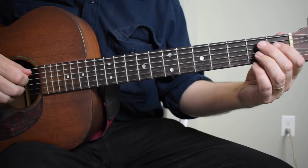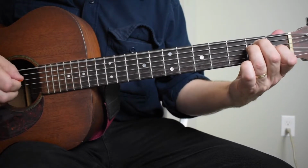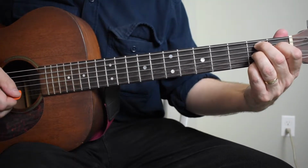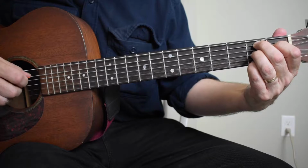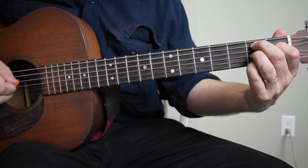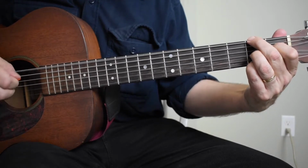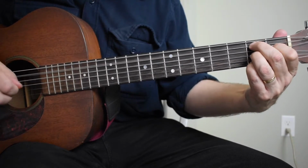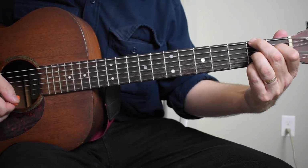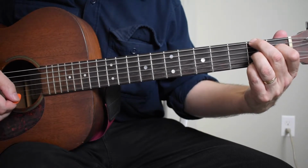And those are on beats 3 and 4. 1, 2, 3, 4, 1, 2. And then the alternating bass pattern for the B7 chord is I'm moving my 2nd finger over to the 6th string. Okay? The rest of the fingers are staying where they're at, still holding the chord.